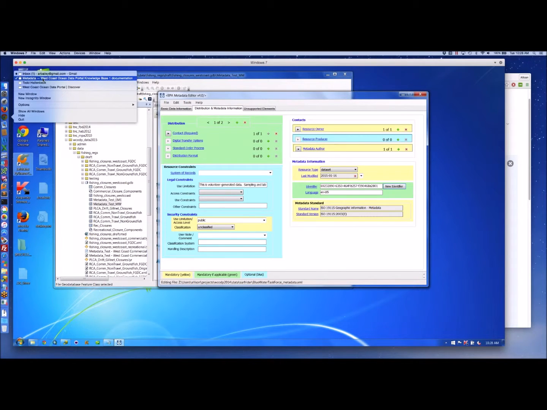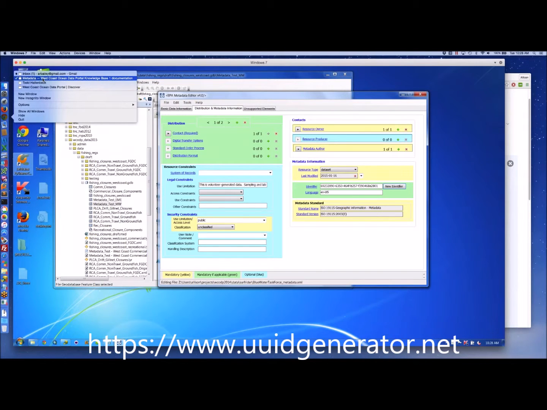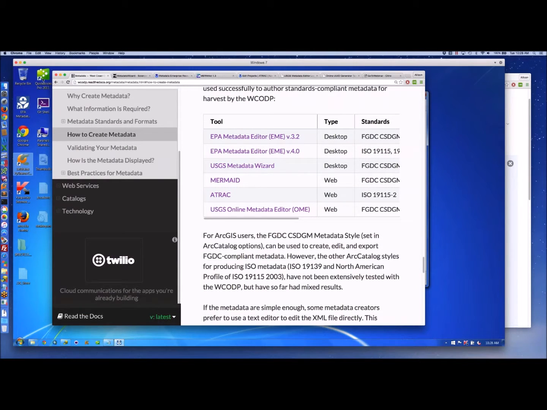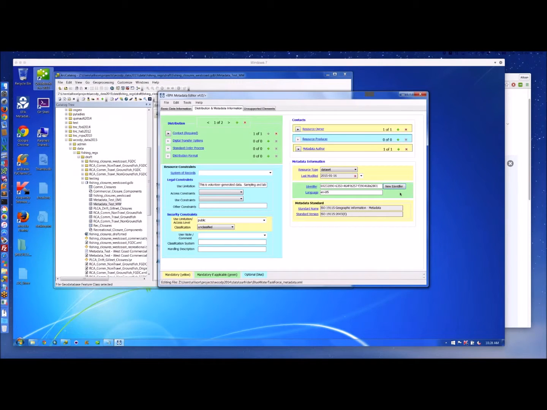You just Google for UUID, and you can go to this website and create one. I'm plugging that into the chat as well. This is one of the little gotchas that always gets me: I pull in a record and I modify it, but I forget to change the identifier. Then when I try to upload it into the portal, it doesn't see it because it now has 2 records with the same metadata identifier. So that's one little don't-forget-to-do-this kind of thing.